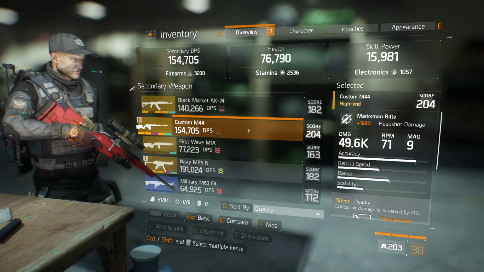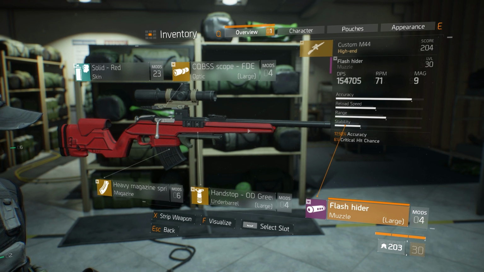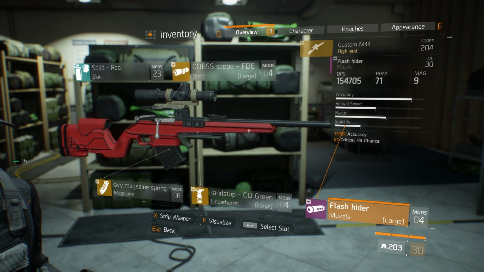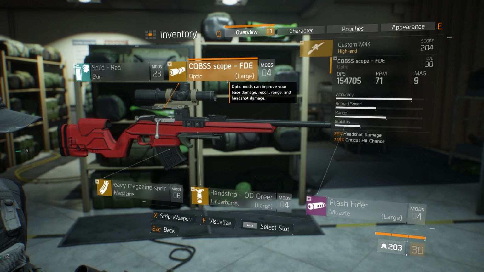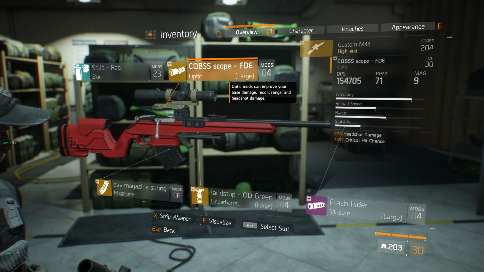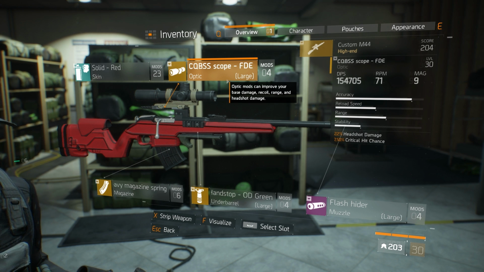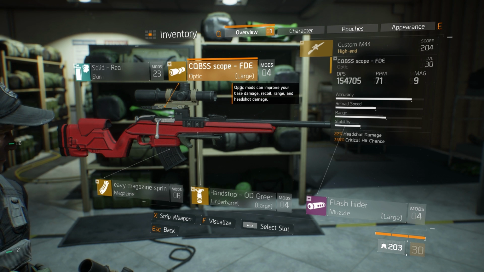Let's go ahead and take a look at the mods for the M44. This is without taking into consideration too much of the talents that might roll on this gun. I think these are overall the better mods to have for your M44. For the optics, we definitely want to enhance the M44's strengths, I think, in its capability to deal out headshot damage. So headshot damage for the optics, and crit hit chance as the secondary attribute.